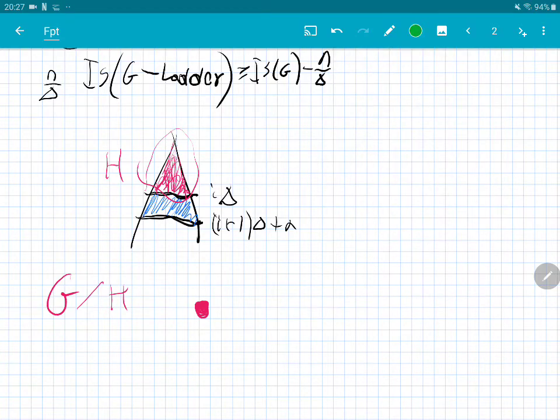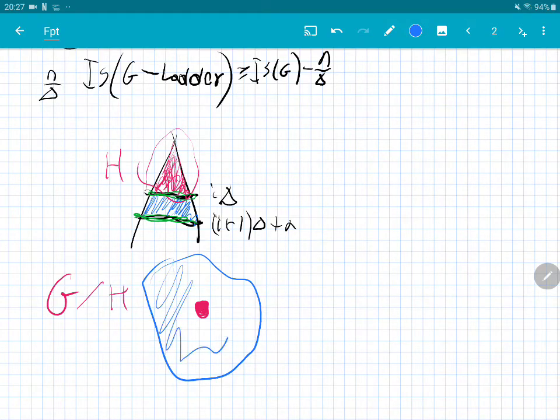And now we deleted, to remind you, the bottom level and the top level of this ladder. So this blue graph, you can think about it as being something like that. This is the blue graph. And then there is the green boundary where we cut, on the outside. So this is the graph we have.